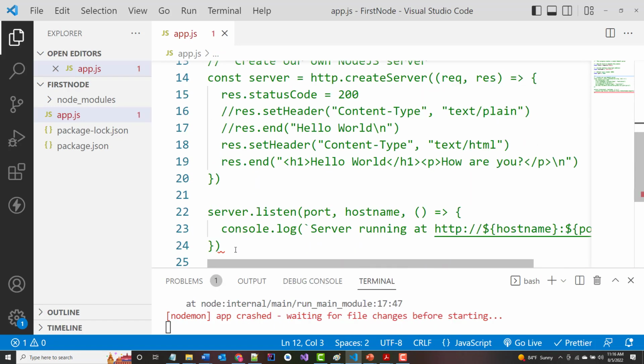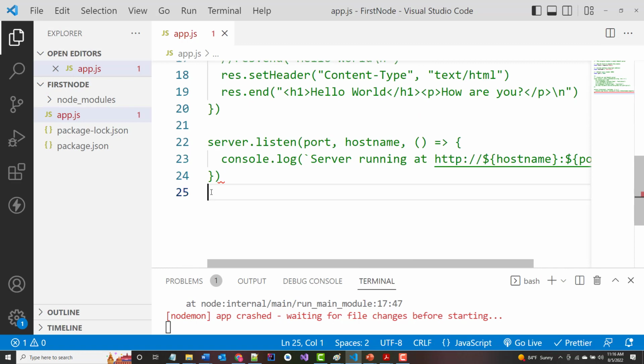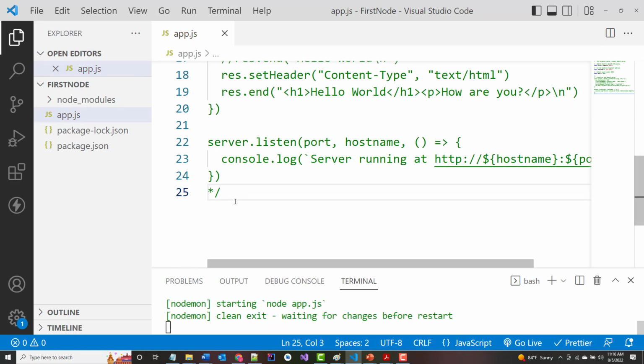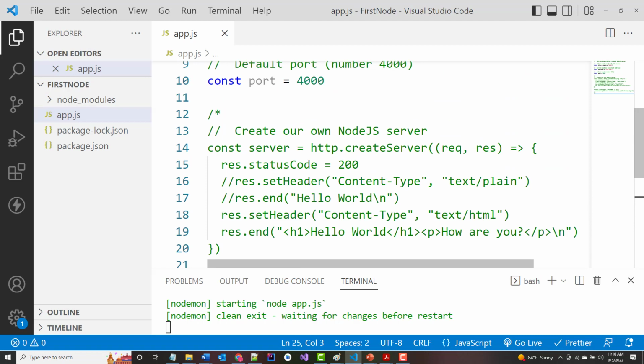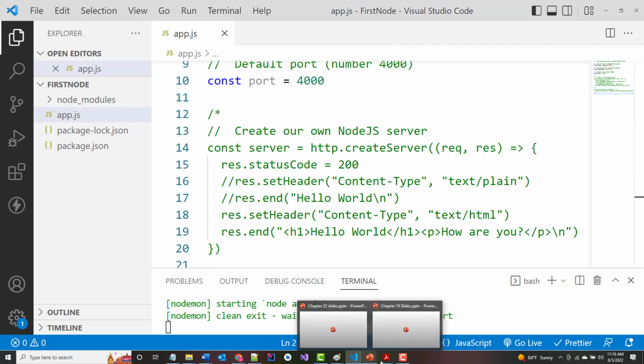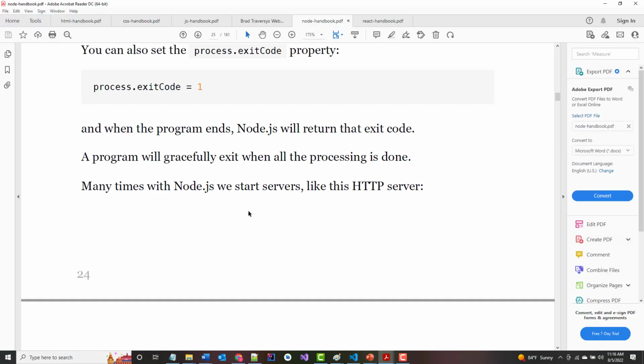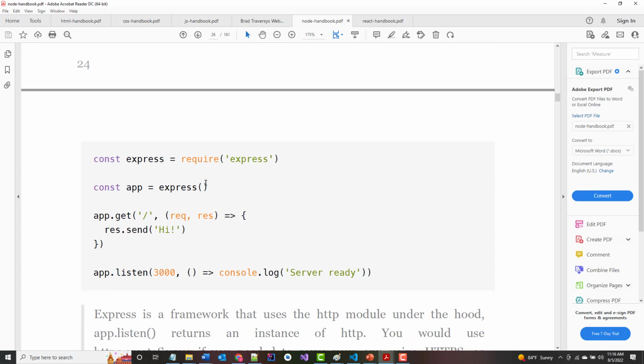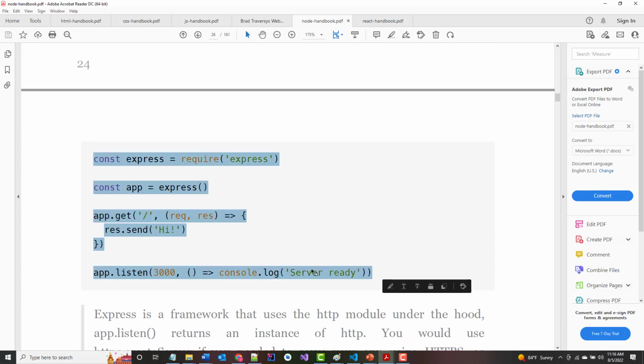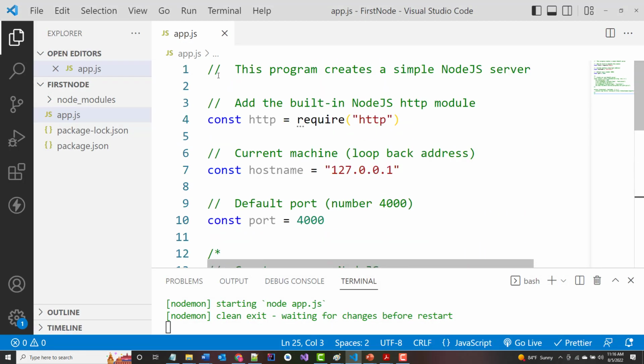Now it says my app crashed. That should actually make sense to you. It crashed because all the code that was making it run, I just commented out. So don't worry about that. It'll be fine in just a moment. I really probably should have stopped the server first. It's fine. So I'm going to come in here and I'm going to grab all of this code and I'm replacing what we had with this. And I want to explain every line like I did in here.